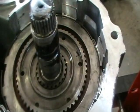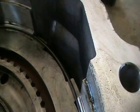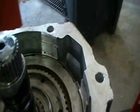Clutches assembled and the top steel plate on, which is the reaction plate. You put in the round snap ring on the top, which I'll show you is round. Most snap rings are either beveled or square. Here's the tool. You can now remove the tool.